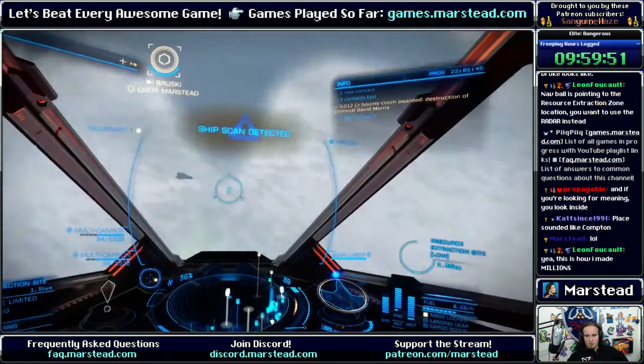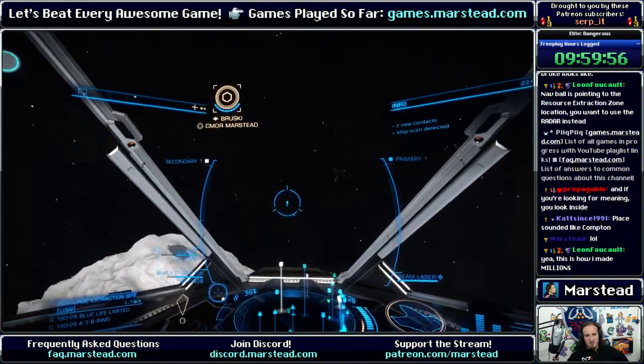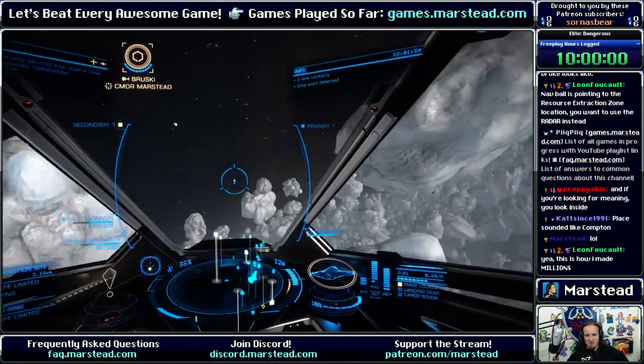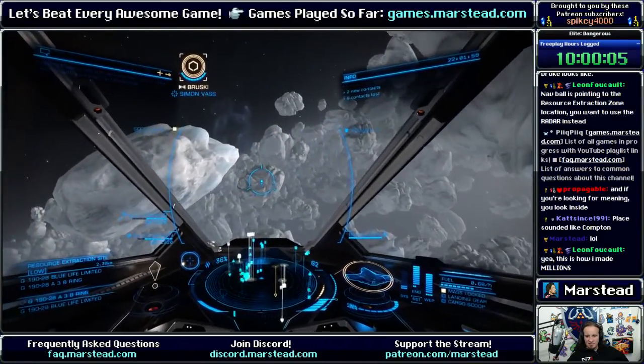Whoa, whoa, whoa. What's that? I flew into an asteroid for the first time. I'm being a lot less cautious now since I have more than 1% hull and shields. Right. And you have a maneuverable ship. Right.